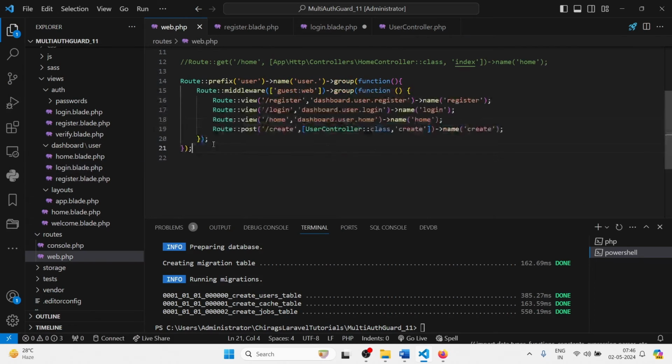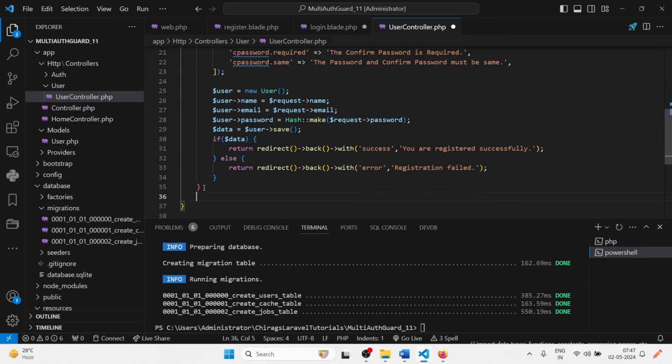I'll create one more method. Go to the web file. I'll create doLogin, the same class, and give the same route name. Go to your controller.